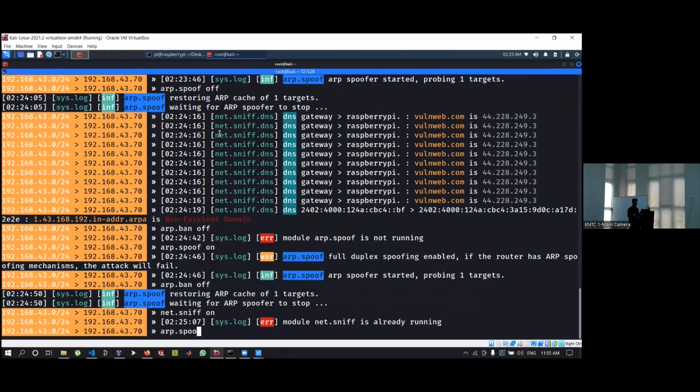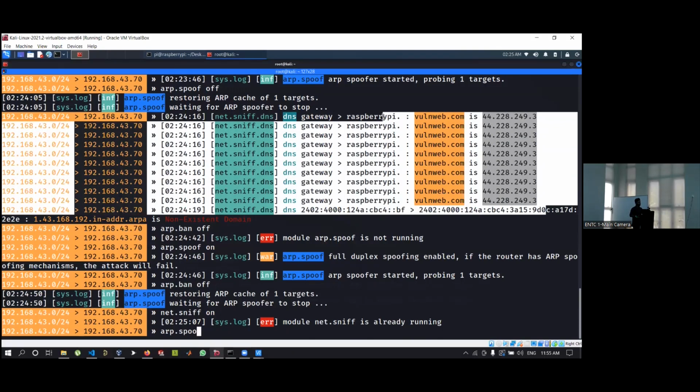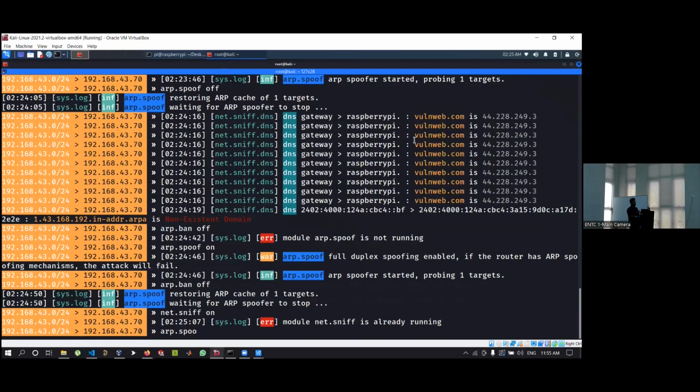I'm not sure that you understand what you are seeing here. Now, this is my machine. The Raspberry Pi is going to what? Vulnweb. It is the Raspberry Pi. It is a separate computer. But I can see what he is doing here, right? On my machine, if you go to facebook.com, I can see you are going to facebook.com. I can capture it and I can change it, right?